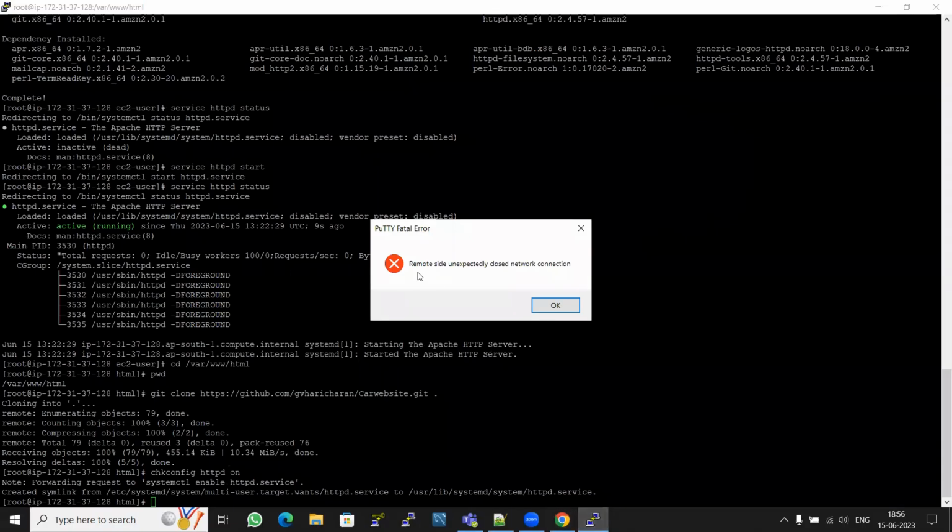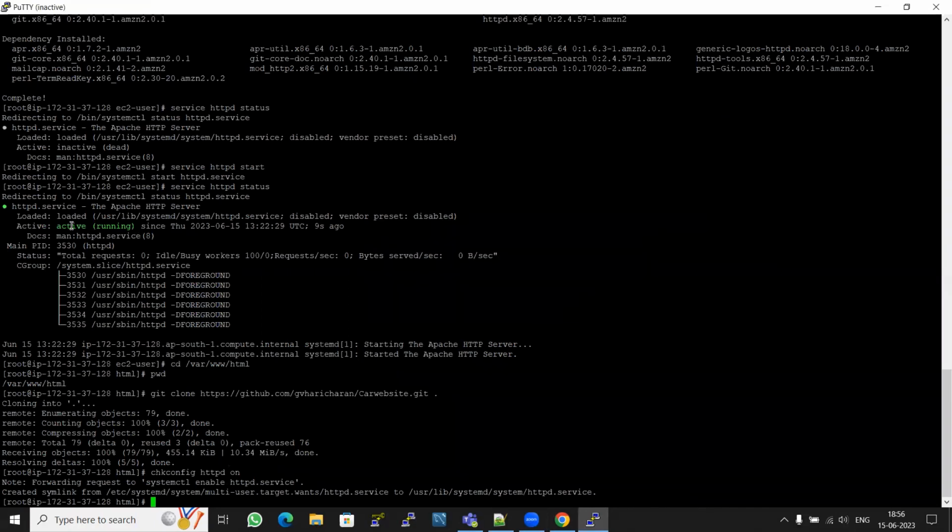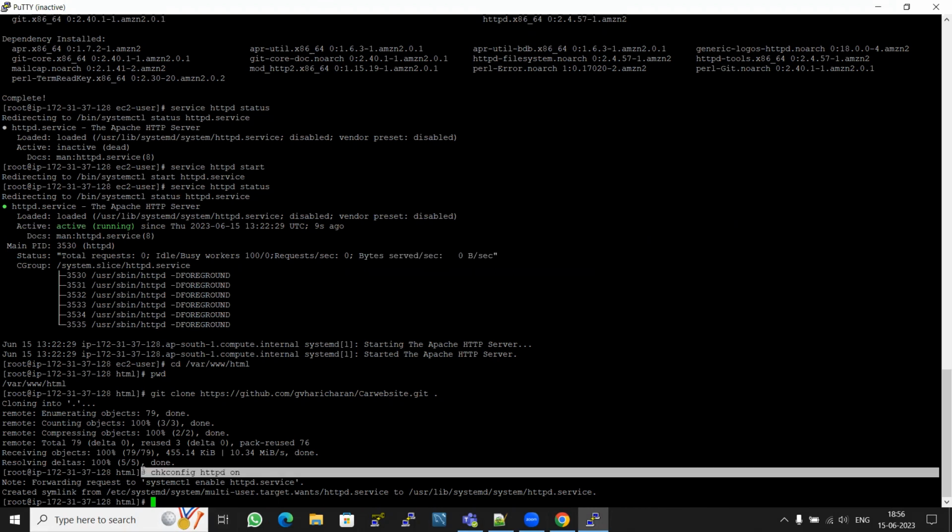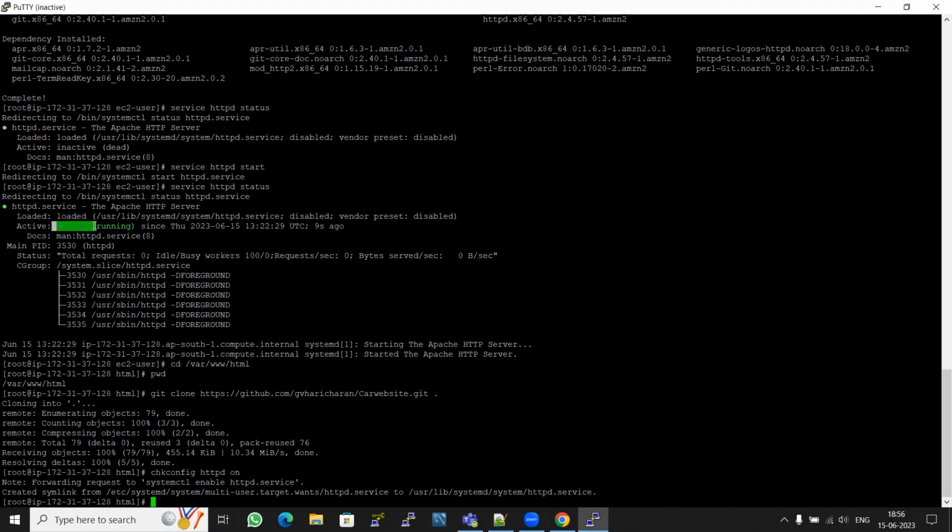As you can see, there is a fatal error, because I have rebooted it. Whenever I reboot the instance, the service should be active, and for that you have to type this command. If you don't type this command, the service status will be inactive.